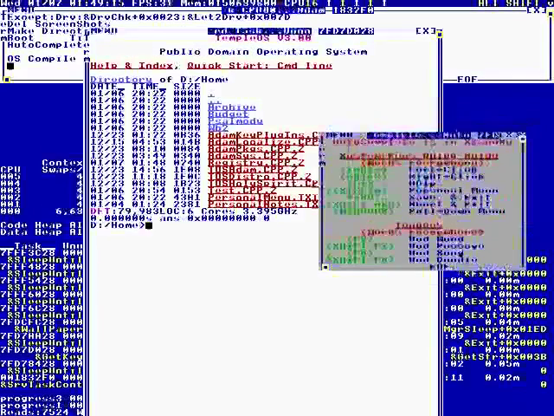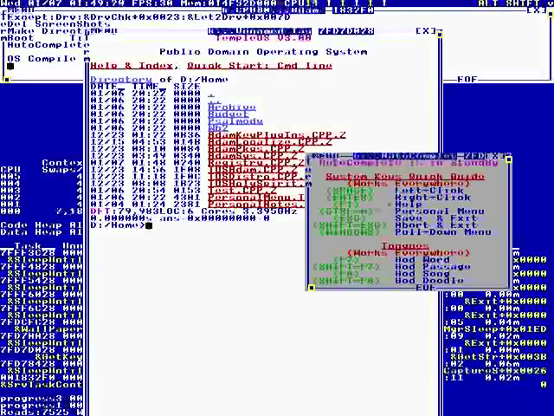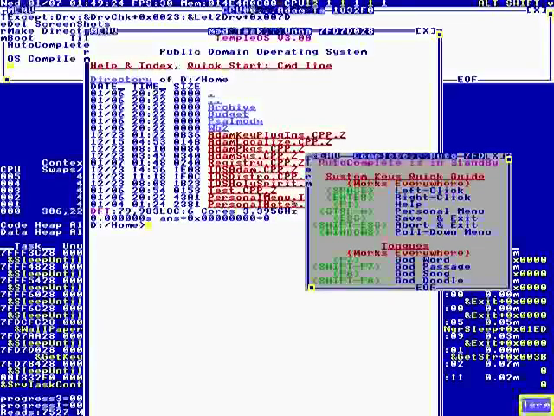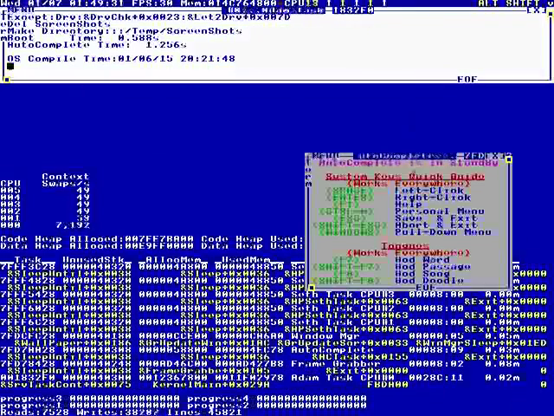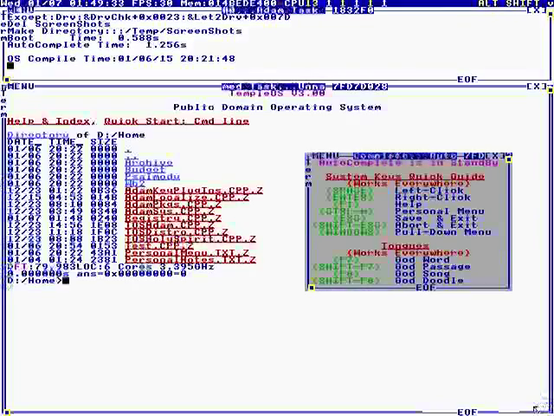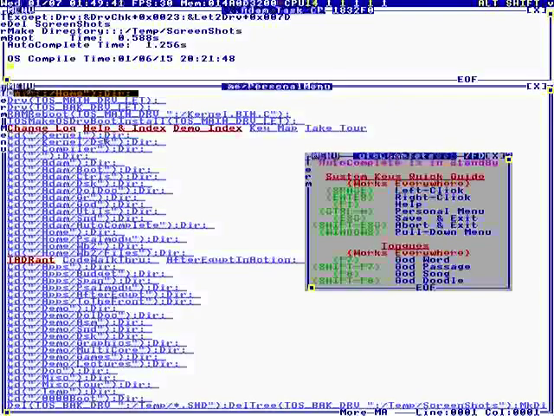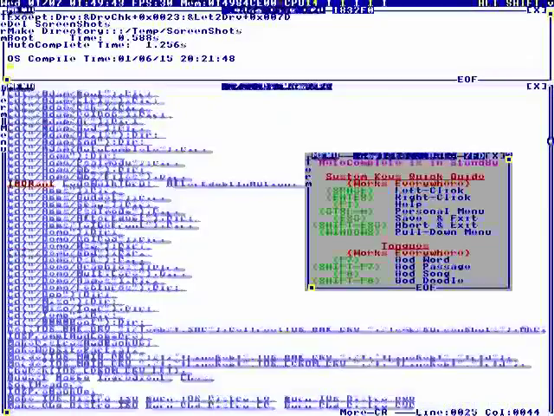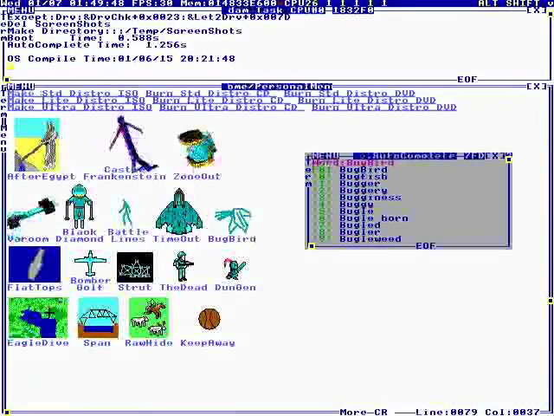Anyway, this is the autocomplete window, and it has a list of the keys right here just to get you started. First of all, we can close this if you want. That's a terminal window, command line. Now it looks like it's command line driven, but if you want, you can click on the menu and then go over to the scroll bar and then scroll down, and then you can start a game or something.